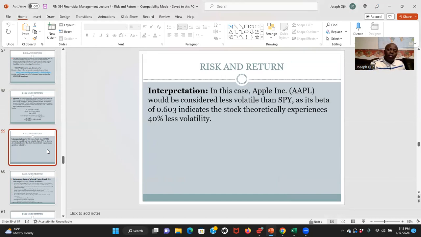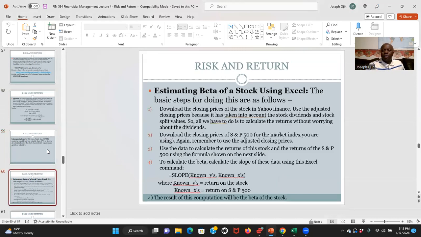Now I've shown you how to calculate it using the formula that is given. Now let's see how you can estimate beta using Excel. Now remember, beta is not a static number. It always changes depending on the period you are using to estimate it. So if you have a beta estimated from January last year to January this year, it will be different from what you will have when you estimate from February, March of last year to December. So it varies: as the stock values change and the market risk changes, beta also changes. So it is not set in stone.